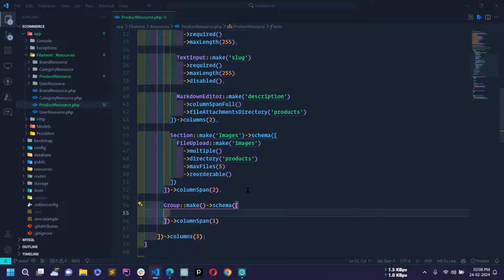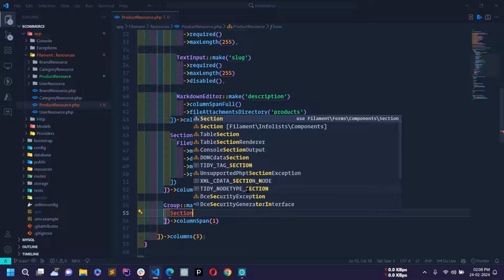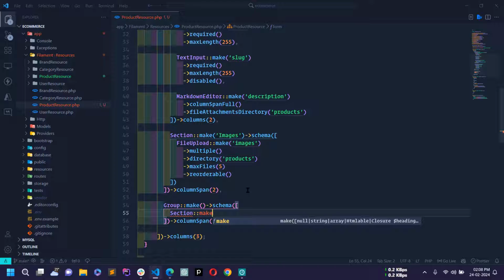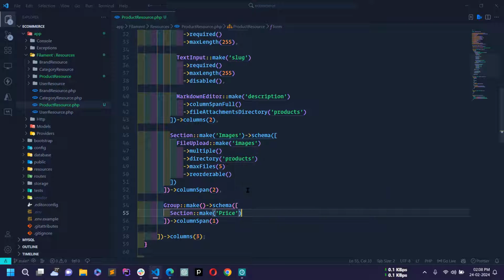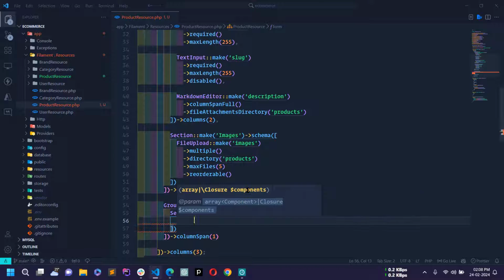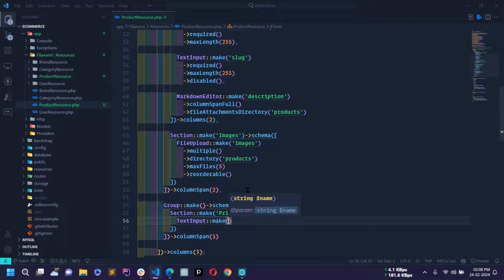Now inside this I will first create a section, and then I will use make, and here I will give a heading price, and then I will use schema. Now inside this I will use text input, then make, then price.